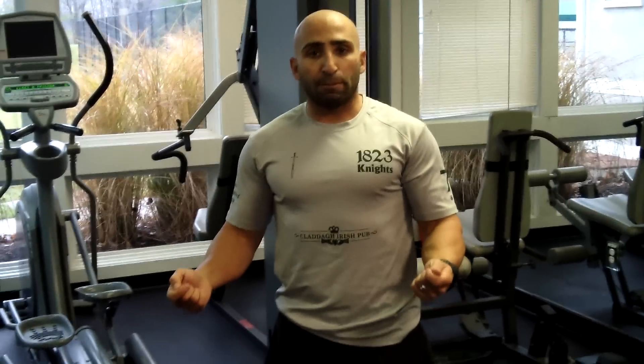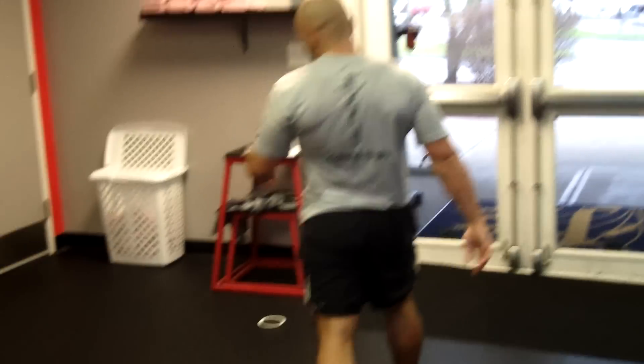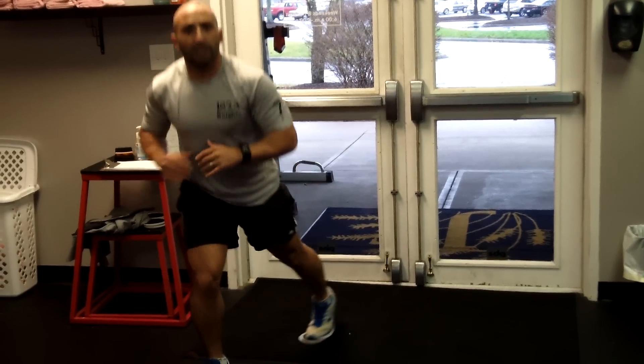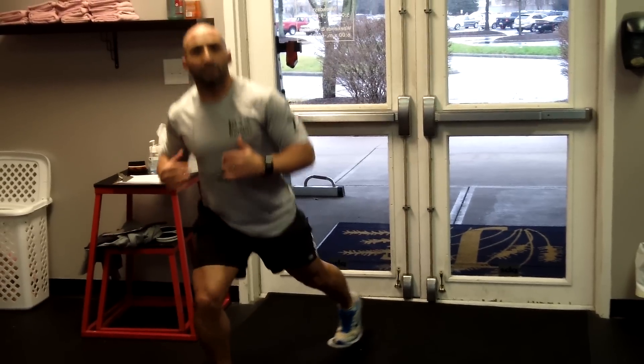Same deal — grab the jump rope for 100 repetitions. After that, we come over and use the slider. If you don't have a slider, go to the aerobics room — you can use the wood floor. One leg out, you're basically doing a sliding reverse lunge: down, bring it up, keep core nice and tight. You can use a medicine ball to utilize more of your abdomen. Again, 10 of them, change legs, no rest. This whole workout is designed so you don't need rest — you get the necessary rest when you're sitting on the machines, and the muscle rest when you're jump roping. Work all the way down to 1, then back to the jump rope for 100 reps.